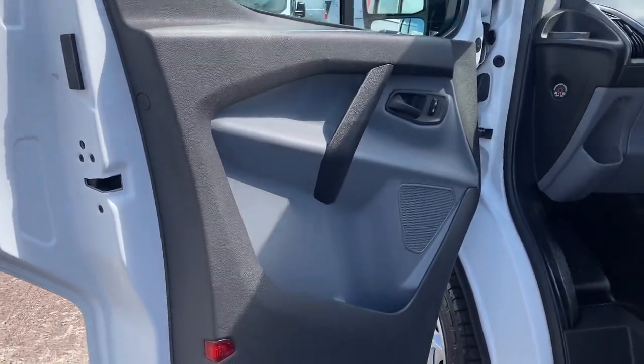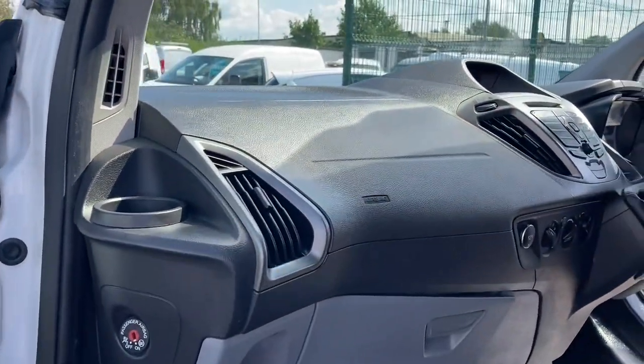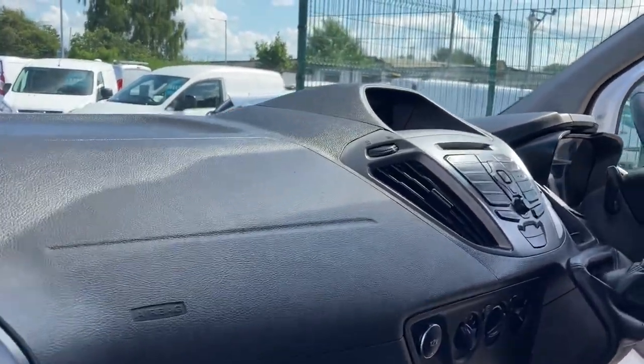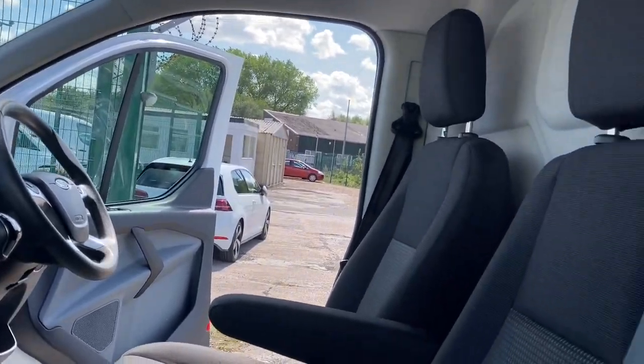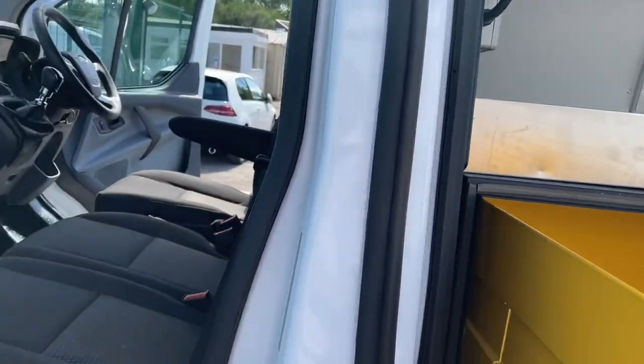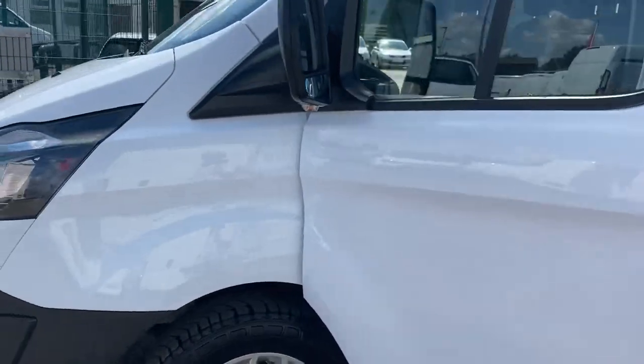You look through the passenger door card, dashboard with passenger airbag. Clean vehicle.